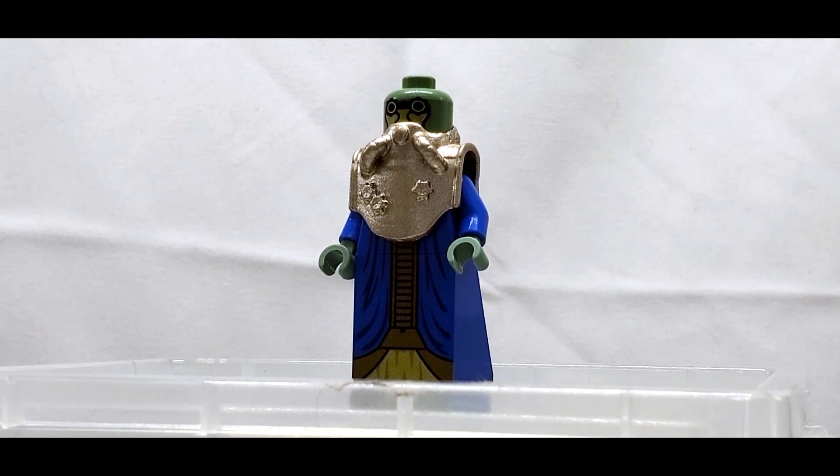What I will say is that I actually forgot — I do have one more Avatar minifigure to show off, and that will be coming next week. So I guess you can say that he will be the last airbender. As for Wat Tambor, there's only one more thing to do.